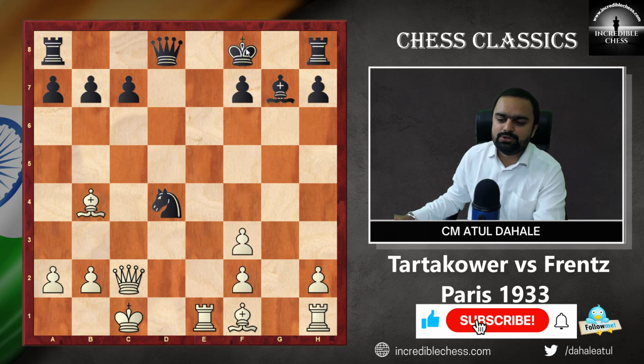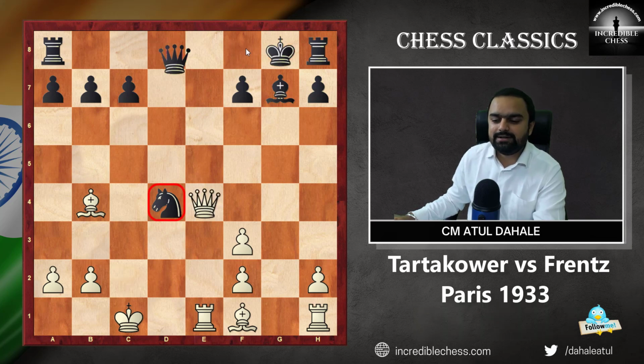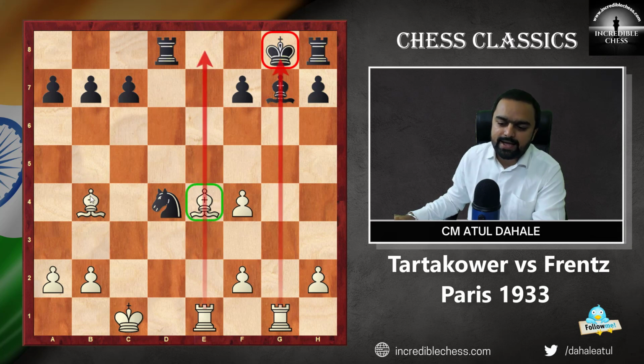And after this, bishop b4 check, king g8, queen e4, the knight is under attack, queen g5 check, and this position is preferable from the white side at any cost, because even after the queen exchange in this position, this rook will be doing a good job on the g file. This rook is also doing a good job, and white has two bishops in this position. So I will prefer this position playing from the white side.